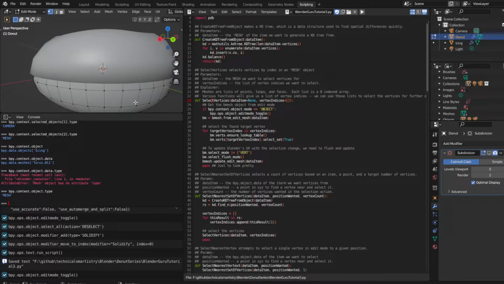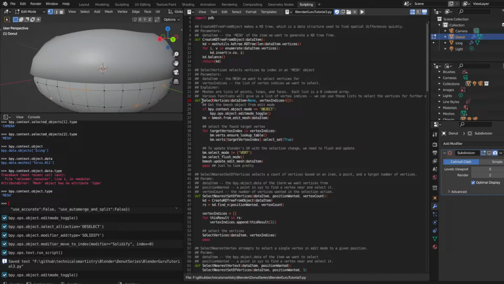And the statement here is you might want this one and this one and this one, right? I mean, shift click will do it for you in the UI, but how do you pick the ones that you want programmatically? Well, the answer is this function here will do that for you. What it does is it uses the KD tree to find the nearest vertices to a point, and then it gives you a number. Or sorry, this is just selecting, right?